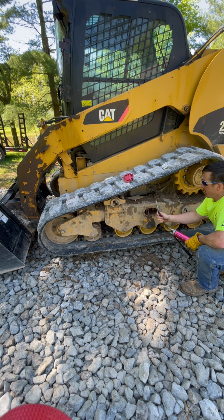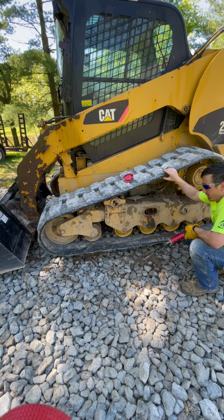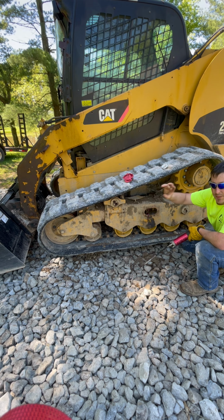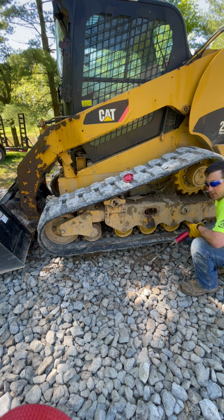These tracks are pretty stretched, guys. I will warn you, I probably need to replace them. There's still a lot of rubber left on them, so that's why I'm not replacing them yet. But when I do replace these, I will probably replace the front rollers, the secondary roller, and then this rear one. I just didn't want to spend the money right now at this time.